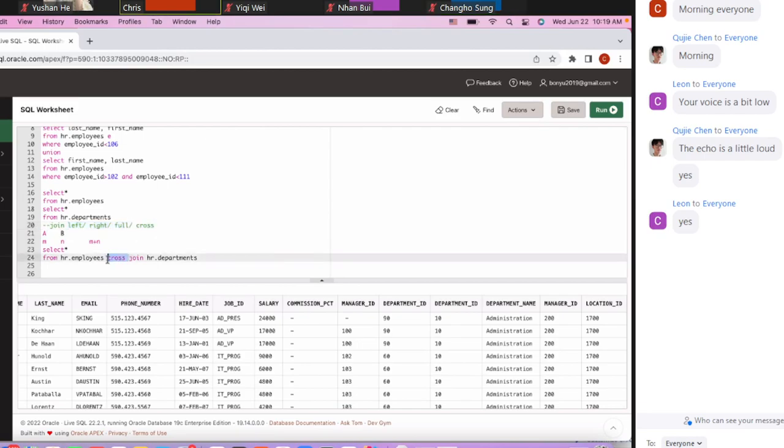So actually, if you just use the join, it should be a full join, I believe. And therefore, you have to provide some condition, like ON HR dot... maybe I should put it like this: this is the employee and this is the department. Let's join them where the department ID is equal.